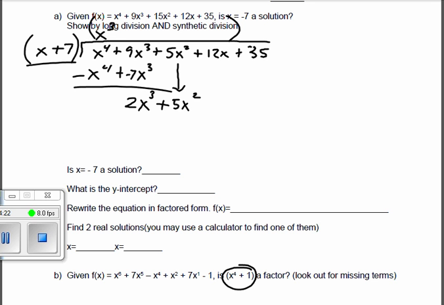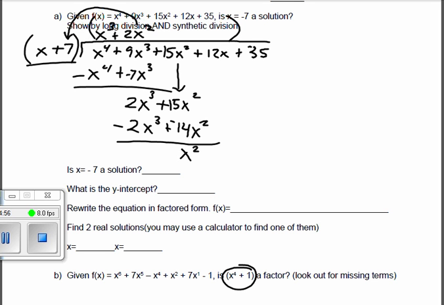And now I got to figure out what goes here. Plus 2x squared. Oh, that's a 15. I just miscopied it. Thank you very much. So this is a 15. Sorry about that. Okay, so then 2x squared times x makes 2x to the 3rd. The 2x squared times the 7 is going to give me plus 14x squared. Now I draw my line, make it opposite and opposite. Really easy to forget that. And then this turns into x squared. Bring this down. Plus 12x. And I think you can finish this thing from here.